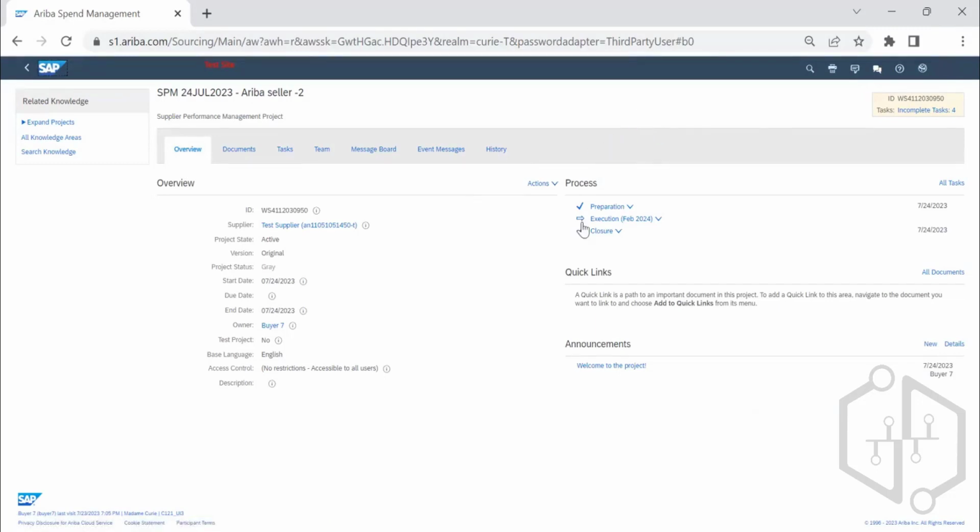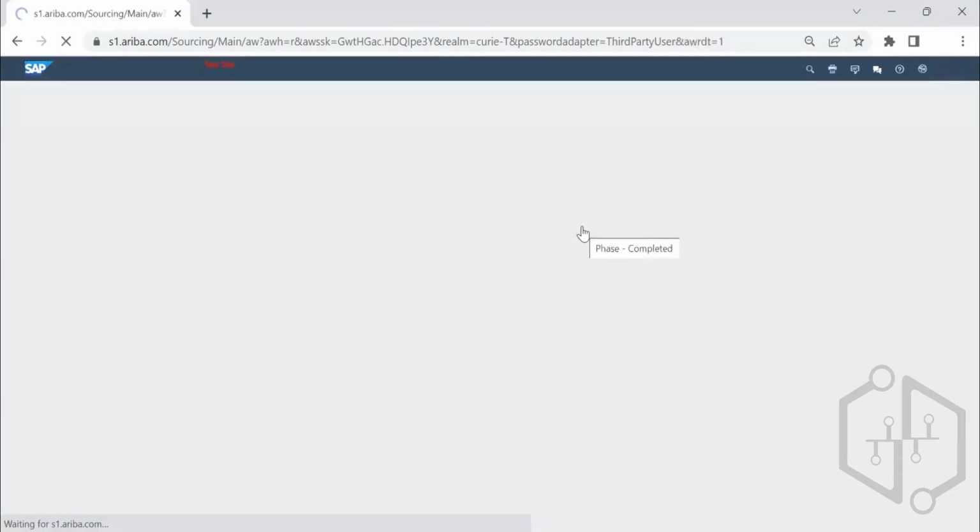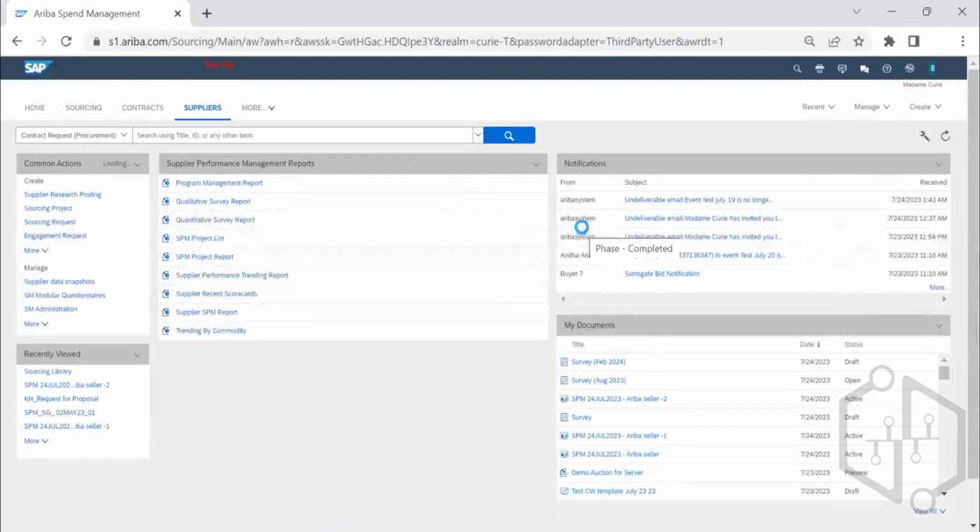So right now we have done the user part. The next session we are going to start with sourcing. We'll complete the contract management. Then we will touch the templates related to SPM or supplier management. Clear?